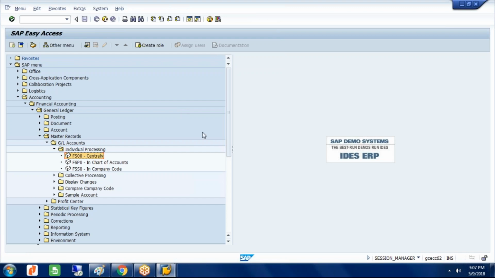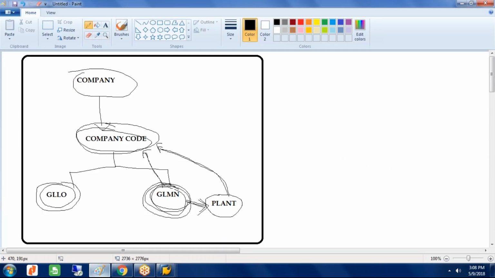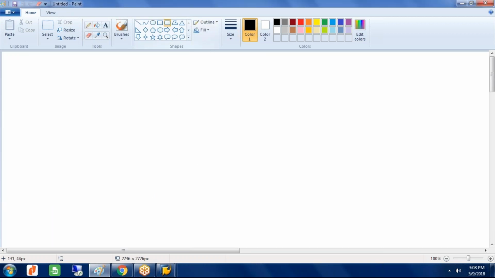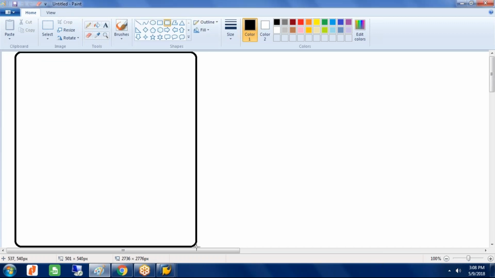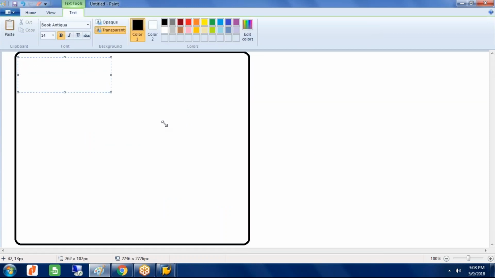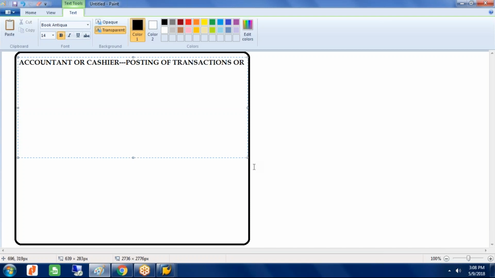I hope things are fine so far. Everything's fine. Let me come back here. Let me take you to the first page. Now, next what we are doing is, these are the activities of the main end users, the people who are into the data entry activity. Someone like an accountant or a cashier, they'll be responsible for these activities. They are into posting of transactions. When you say posting of transactions, what we are talking about is the journal entries.